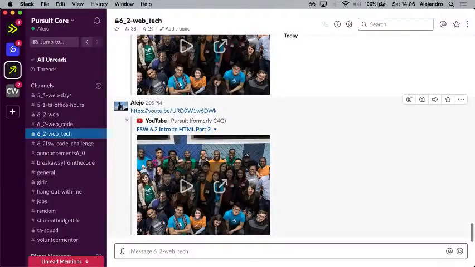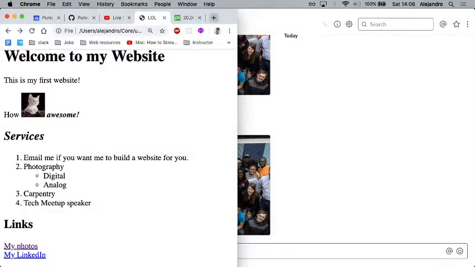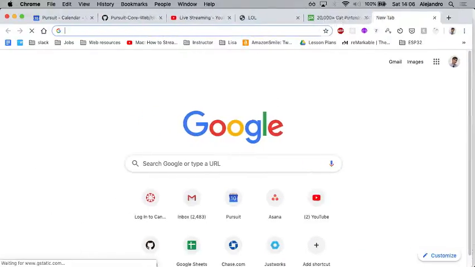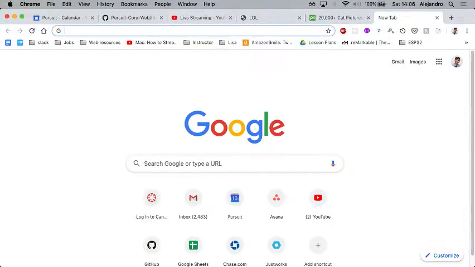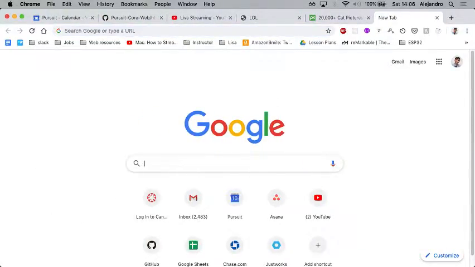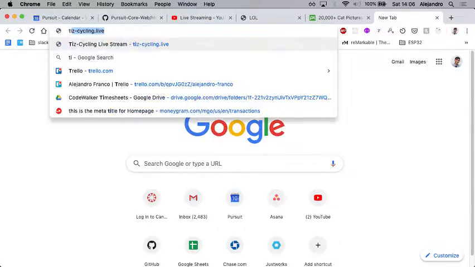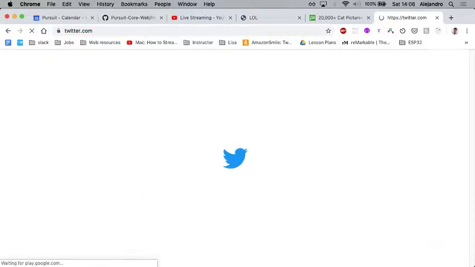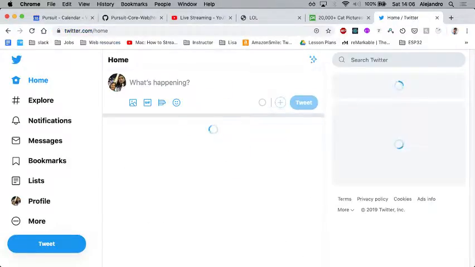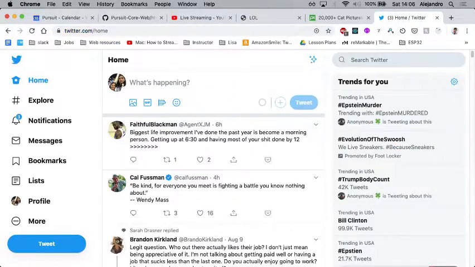So as I said, most of the times when you go to a social media website or even Google, we saw that this where you type is an input, and we also have forms. So actually, let's go to Twitter. Let's see if we can find, inspecting Twitter source code, if we can find the form element. So this is where you can start typing a new tweet.